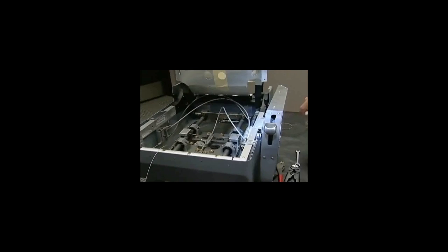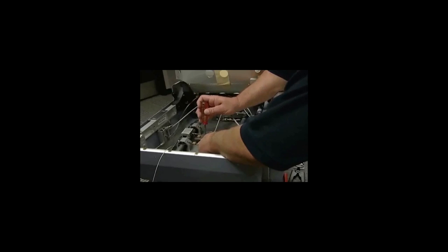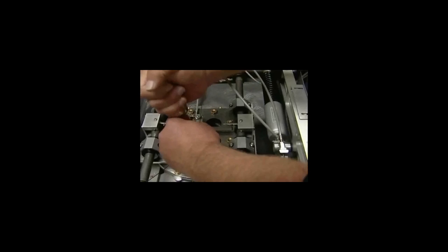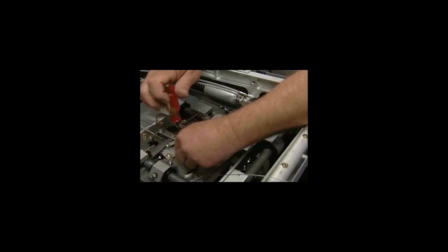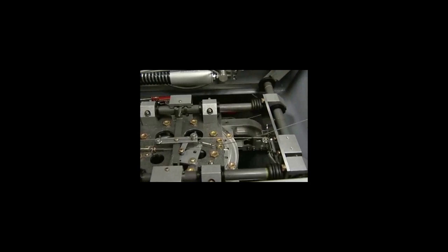Now we're going to crimp it. We use a small crimp. You need to remove this screw here. And be careful because it is on a spring. That spring will take off and so will the screw. Now you can remove your old piece of cable. Slide your crimp on.